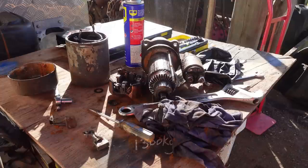I may make a video, we're going down to my in-law's place to see them for the long weekend, plus he's got an old Holden Rodeo down there, a diesel one that's stopped, and he's asked if I could bring some tools down and help him with that, so there may be a video in that, but we'll see. If it's a bigger job, there'll be a video.